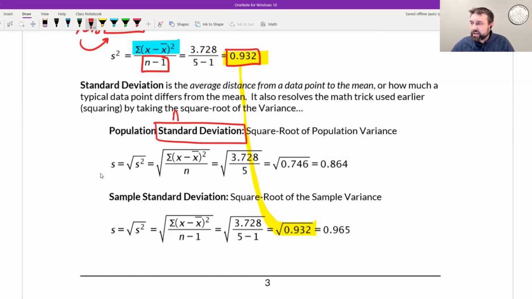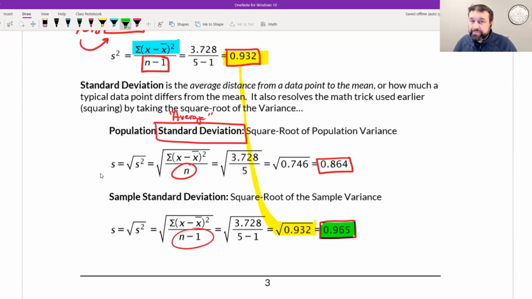And think of this as like the average deviation. Standard deviation is kind of like average deviation. It's not really quite an average because we had to do the squaring and the unsquaring, but this is the standard deviation for a sample. And again, it's divided by n minus 1. This is the standard deviation for a population, again divided by n. And this really is the number that you are going to see most frequently.